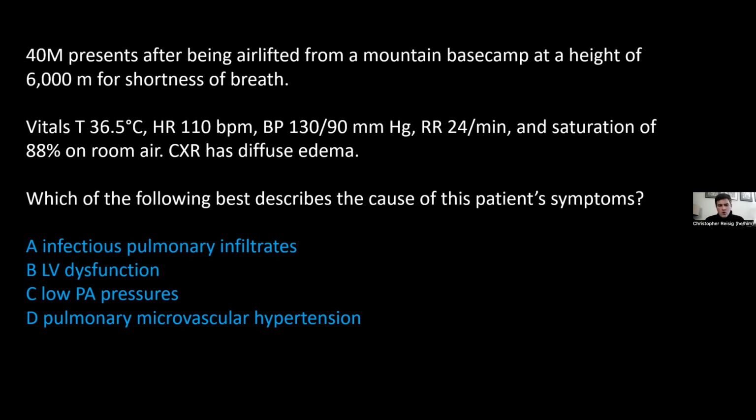And you may not know, but you could probably rule a lot of these things out. It's unlikely that he has an infection in the moment. It's unlikely that his LV is shutting down, and that's why he's developing this. Low PA pressures you might be uncertain of. The answer here is microvascular hypertension. And the reason for this, if you think about it, does make sense.